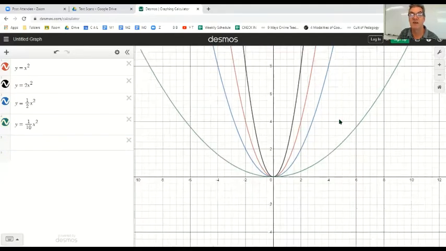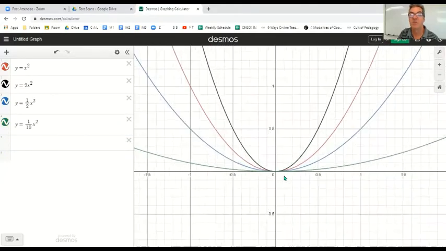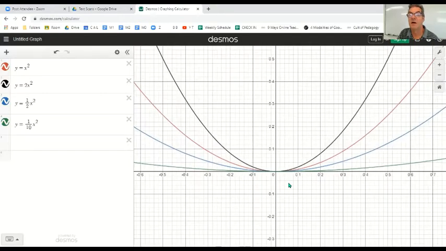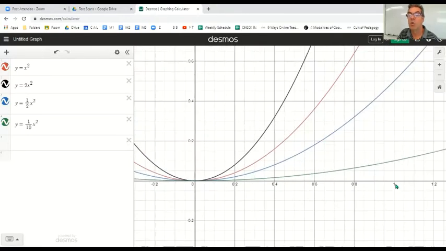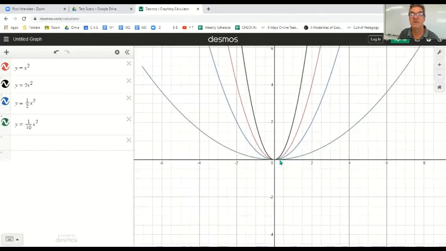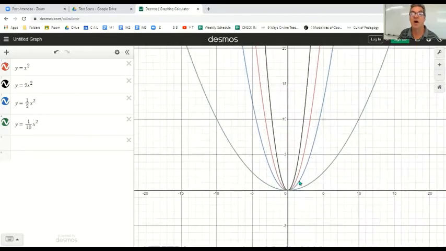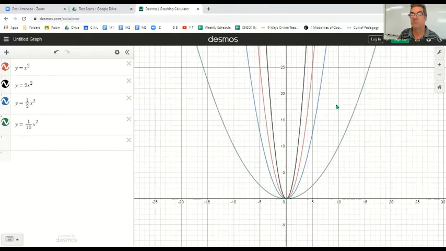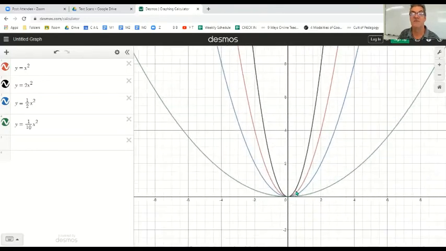We could zoom in on this graph just using my wheel mouse. Here is 1 for x, and we are up here at 0.1 for y, read right off the y-axis, so that makes sense. This is another cool thing about this tool, is you can zoom in and out on your parabolas all you want so that you can get to the relevant portions of those graphs.